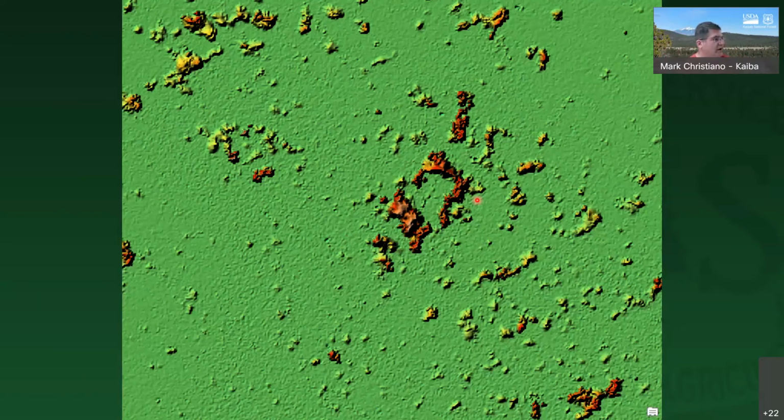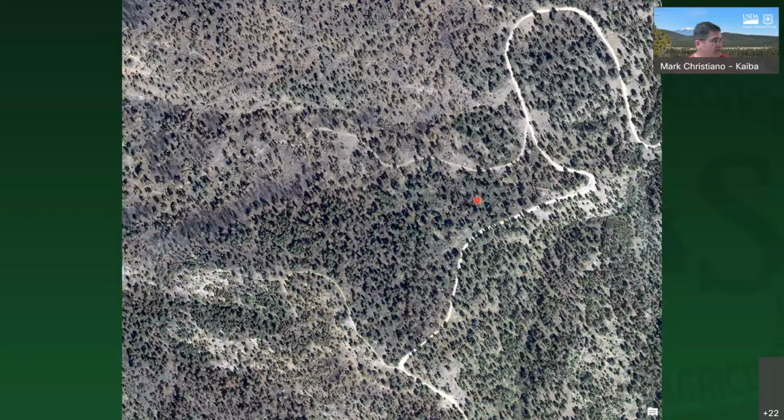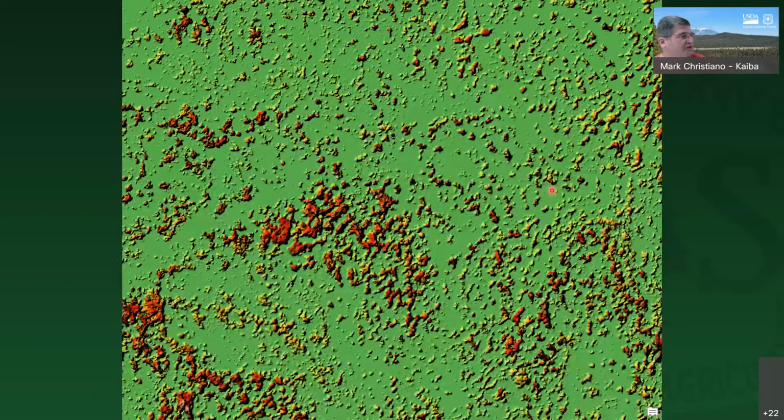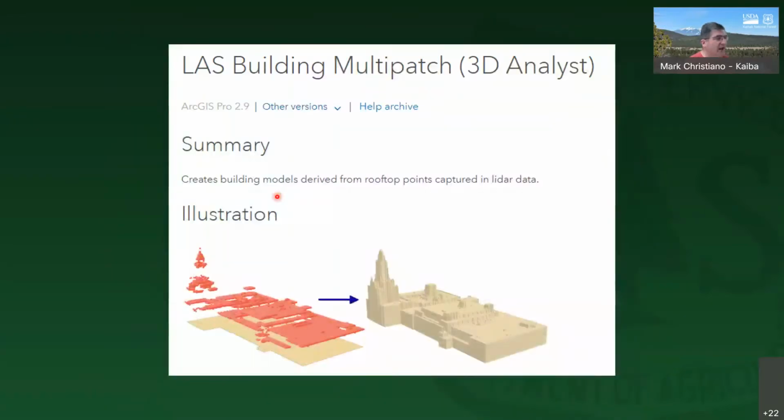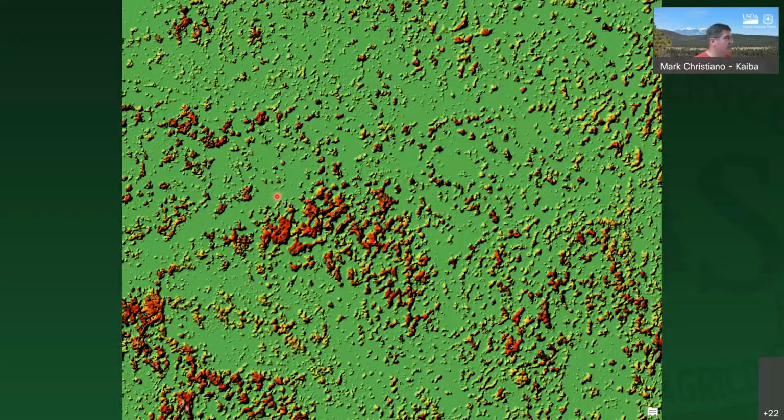Okay, here's another area with some roads and some more vegetation. And there we go. More tree extraction. You can even see individual trees that are out there. So, okay, that's our vegetation stuff. I feel like that was good. I feel like we made some good progress there. We've conquered contours. We've made a DEM. We created a vegetation height.